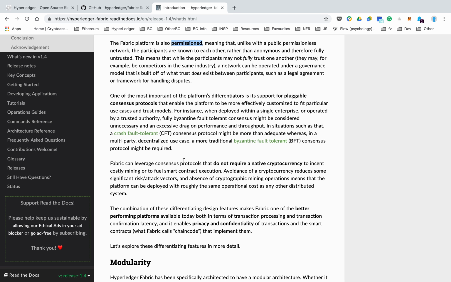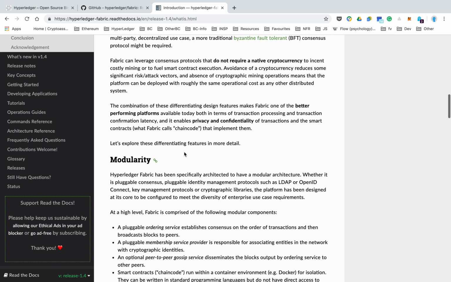Now, Ethereum needs a cryptocurrency to run, but Hyperledger Fabric, which is an enterprise blockchain, doesn't need any cryptocurrency. This is a major difference between enterprise blockchain, which is Hyperledger, and Ethereum. We need not have any cryptocurrency to do anything, which reduces the burden of mining and other activities as well. And as we said before, privacy and confidentiality is within Hyperledger Fabric.